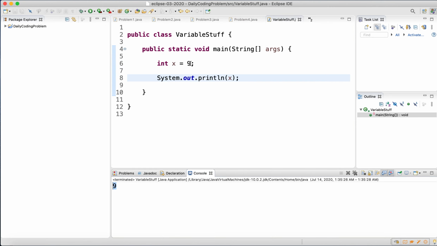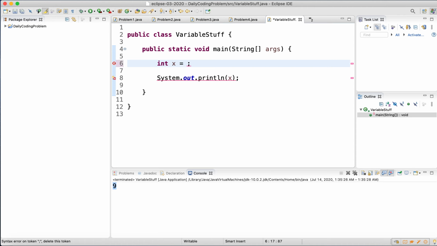Now what happens if we try to store something other than an integer here? So if we try to store a string or something, you'll note that we get an error. Now first off, if you get errors, don't be discouraged, because I get them all the time and it hasn't stopped me. But if you're wondering how it knows you have an error here before you run the program, it knows because whenever you make a change to your code, it audits that change, and it checks to see if there are going to be any problems caused.